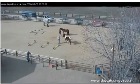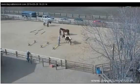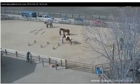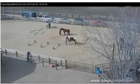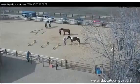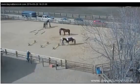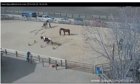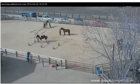So we like to practice these things where we say, okay, that's fine that you don't like it, but you can't step on me. You can go around it, you can go around me, but you can't step on me. Does that make sense? So with everything, with the maze, with the Z, with the poles, make sure you do it all to both sides. So see how I have the whip here and I go, no, you can't come through here.